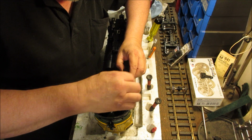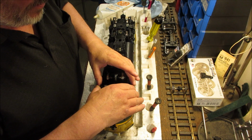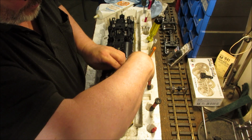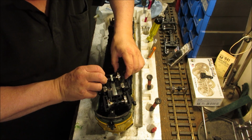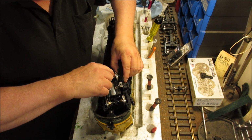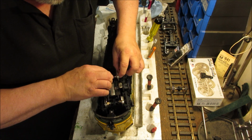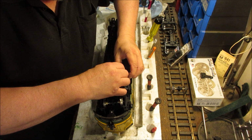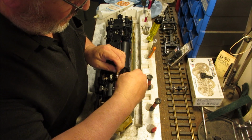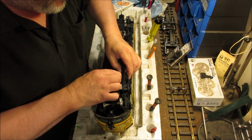I have to pop this one out here so I can lift it up, change the flange. Okay, square it off. Sometimes it takes a little tinkering around. We will get it in here.